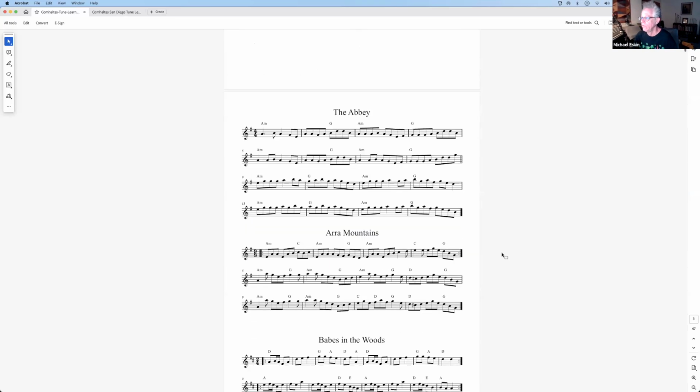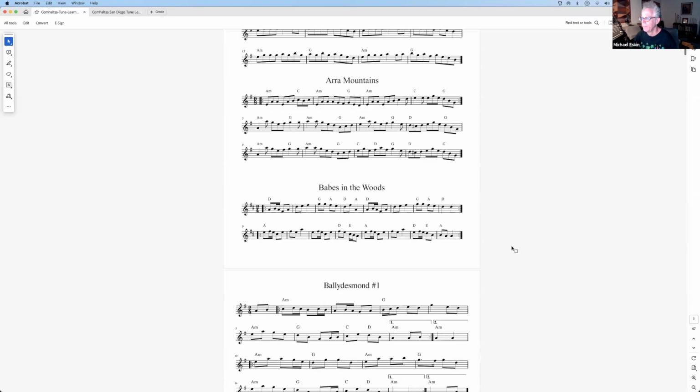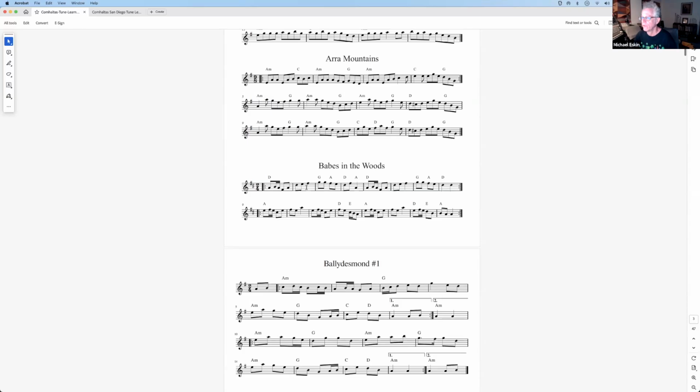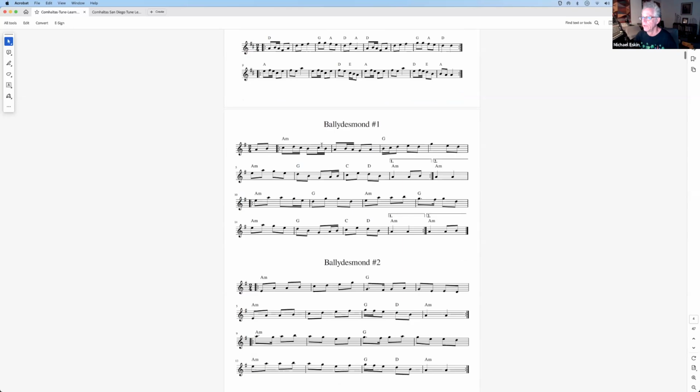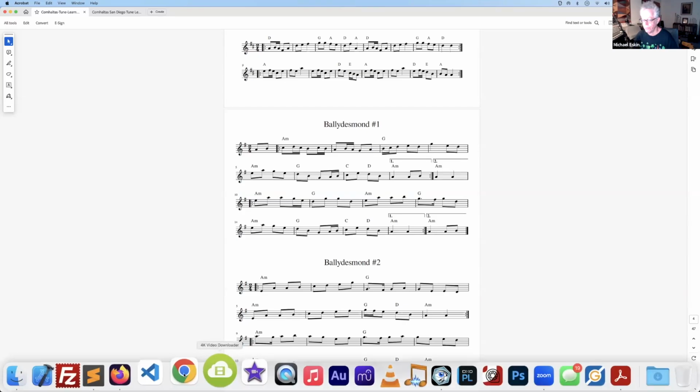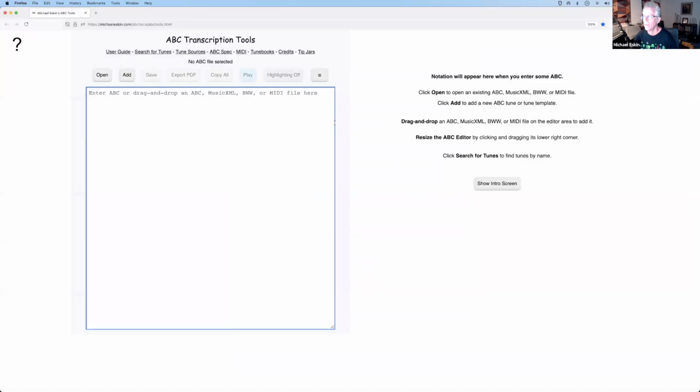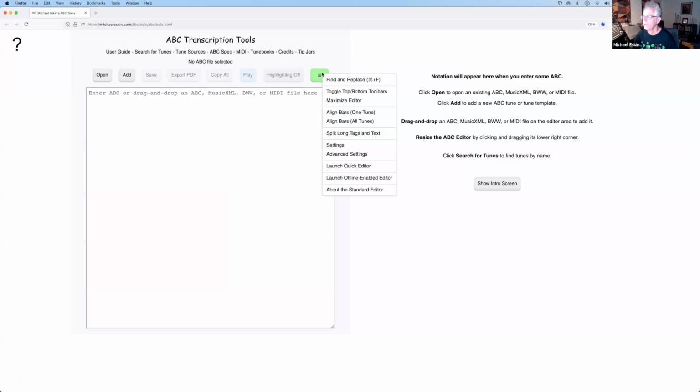If we go through the tunes, you can see that a lot of them are structured like this one, with 8 bars for the line. This one has a pickup, so the first one has 5, and then the second one has 5, the next one has 4, and the next one has 5. So when you're doing music XML import in my tool, you can specify the number of bars when it brings in that stream of consciousness.